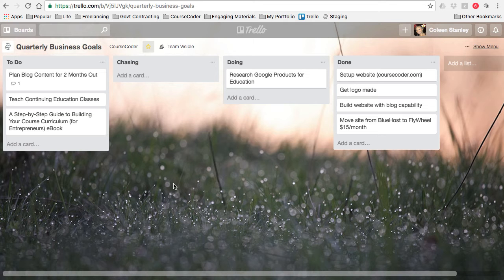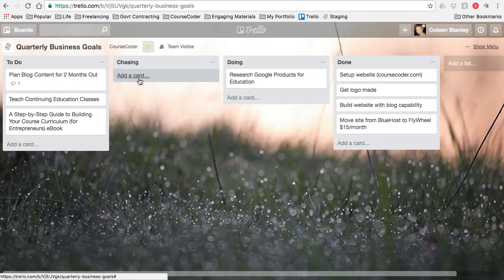Now, I also discovered this chasing list, which I don't remember who I saw do this. It was quite a few years ago, but I thought it was brilliant. And it's been very helpful for me because basically I put things in here when I'm waiting for someone to return something to me.